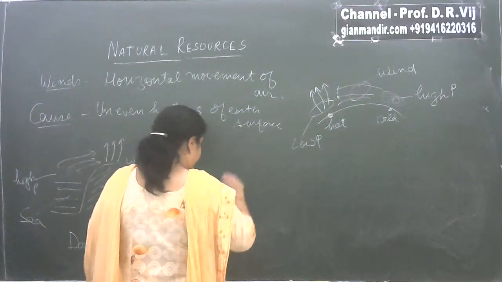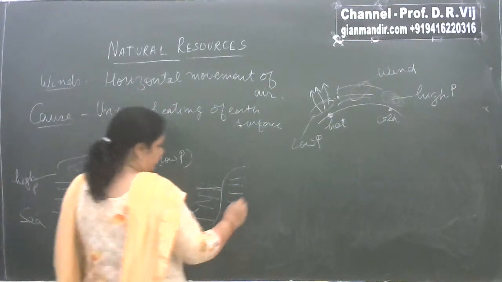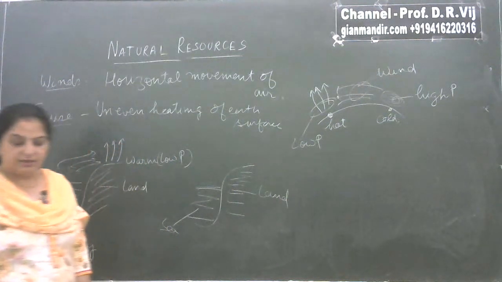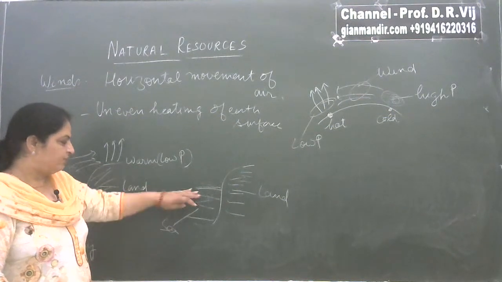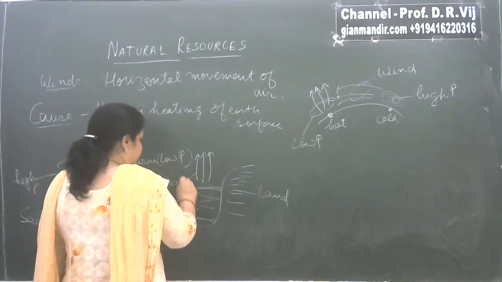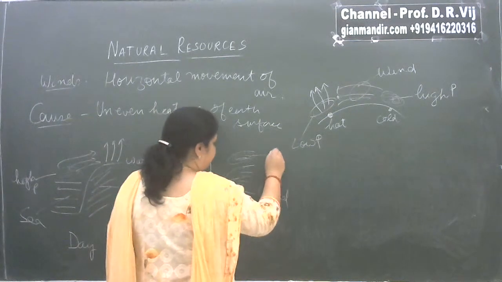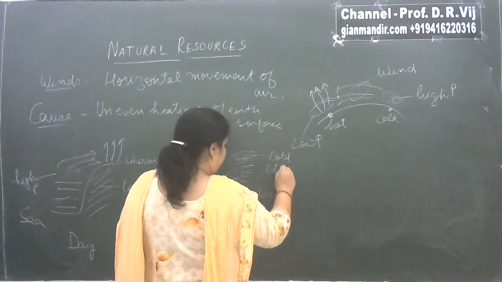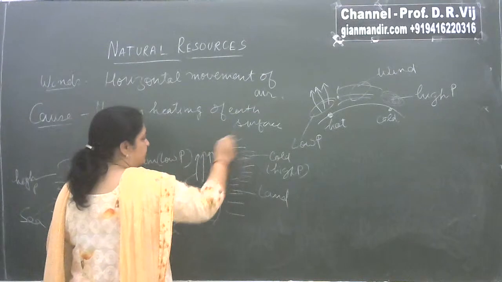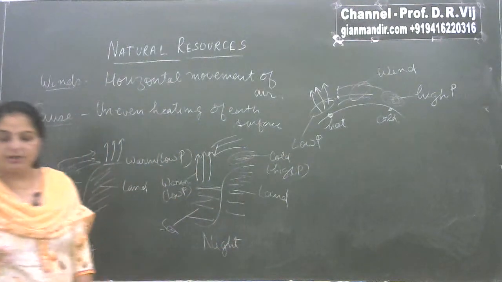And if you look at night times, what happens? As water is a bad conductor of heat, it emits out the heat slowly, whereas the land, being a good conductor of heat, emits out the heat fast. This time you can see the air above the sea is hotter, so there is a region of low pressure, and the air above the land is cold, so there is a region of high pressure, and that's why during night the air moves from land to sea. So this is how the winds are created in coastal areas during night time, right?